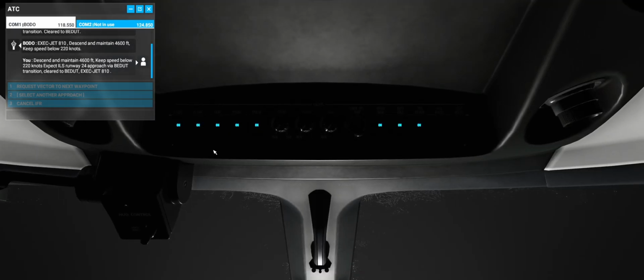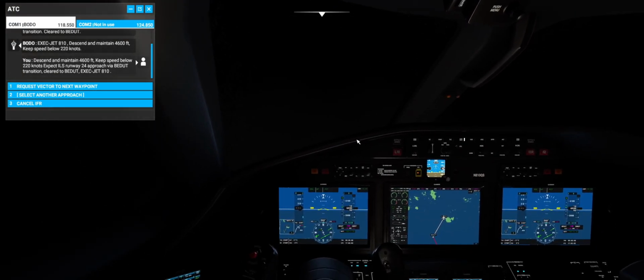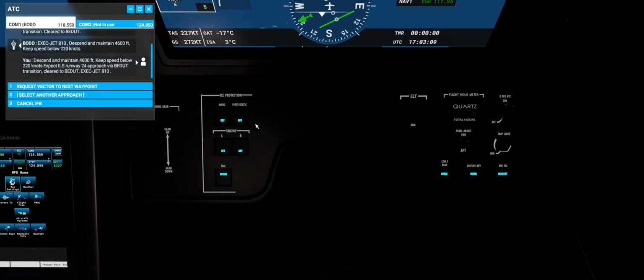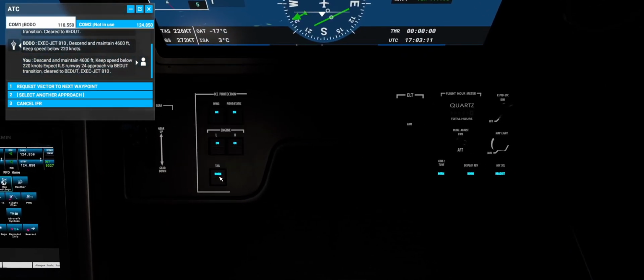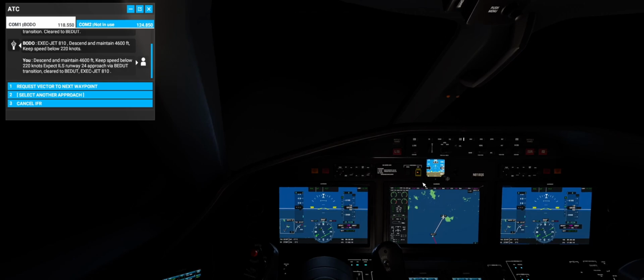Well, guys, you want the ATC to play along, so you have to be prepared for ATC to nag at you all the time. Now, that initial ATC call is, hold on while I turn on heat, otherwise things will get crazy here in a second. Okay. Things have already gone crazy, the PFD is already frozen. Anyhow, while that heats up, this is why it's important to go to active pause, because you need to set up the aircraft and make sure it is set up before you initiate your approach.